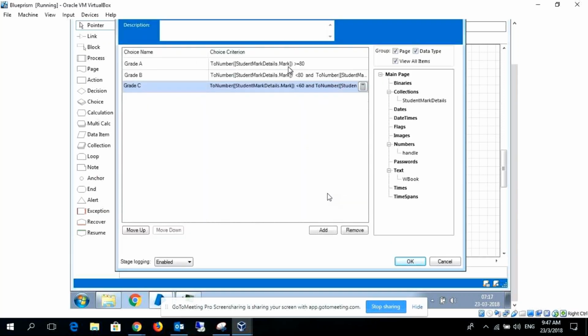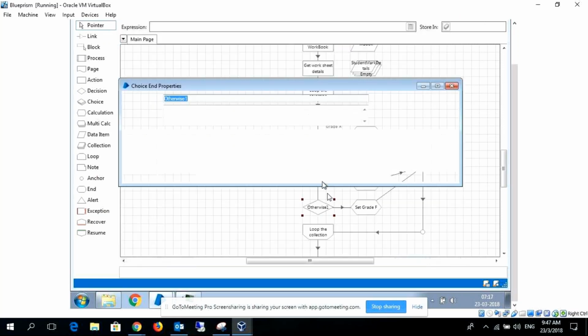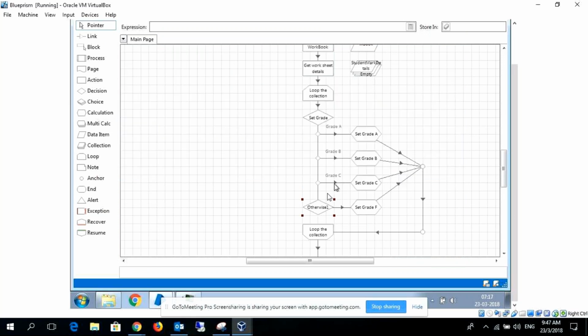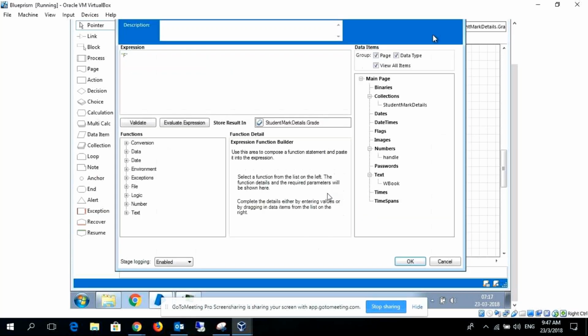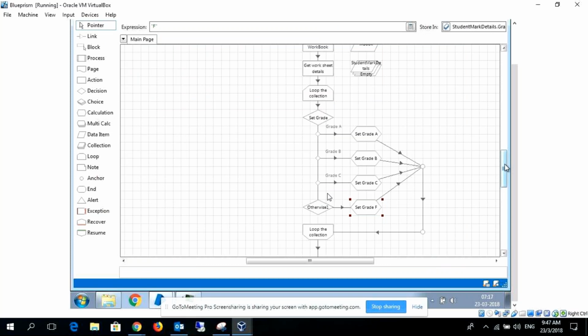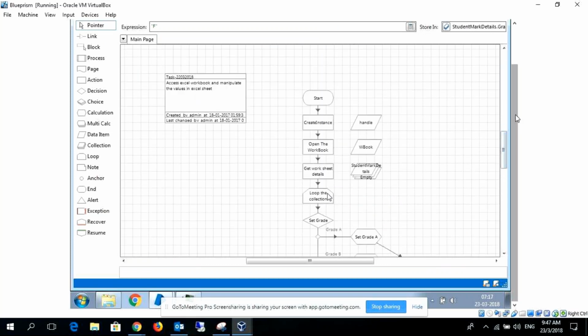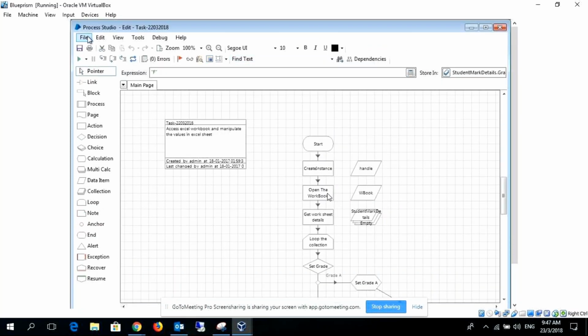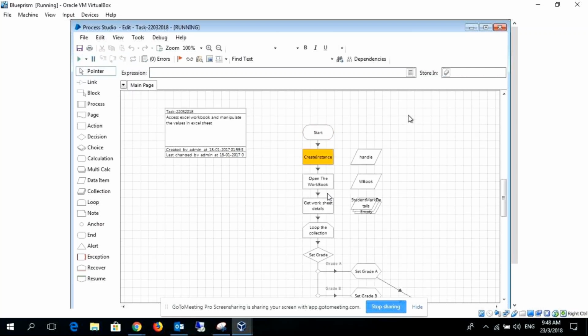So if the mark is greater than or equal to 80, grade A, less than 80, like that. And otherwise F, like that I have. So I am running in normal mode.